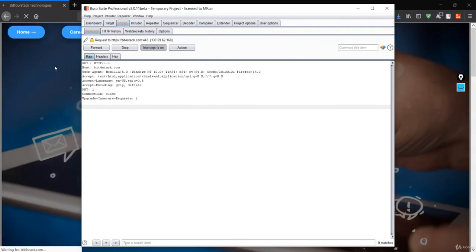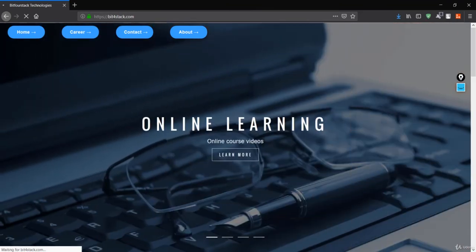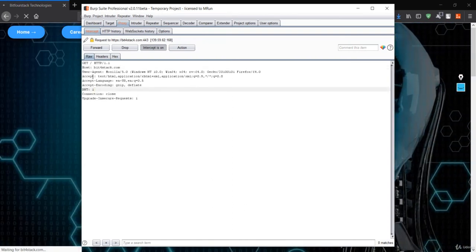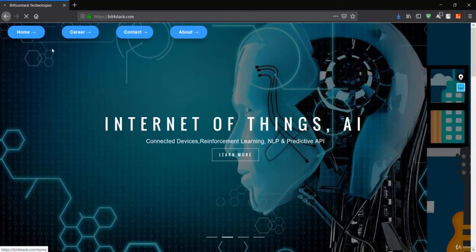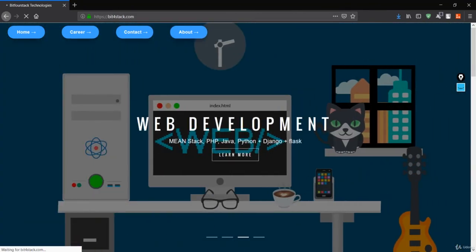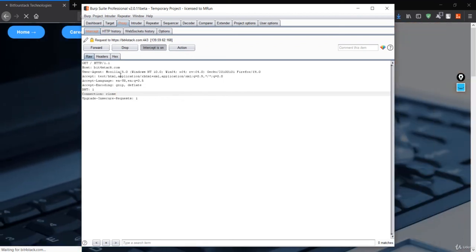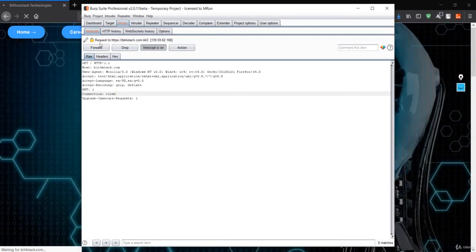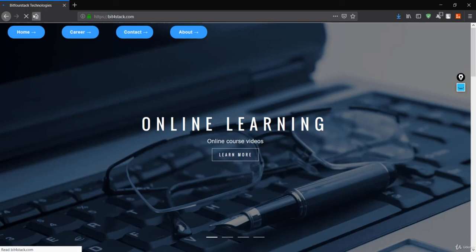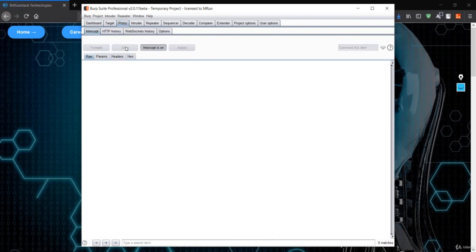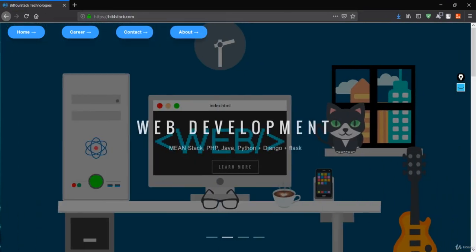That means all the packets will go through this burp. Burp will be responsible to grab all the packets, and they will be transferred from burp to the router over here, or to the client basically. So here our burp is the man in the middle, so it will request the data as a client to the router, get that data to the burp, and pass it to the client. If I say forward now, then it will load again, and you can simply press drop to drop some of the packets over here, and you can see it has been fully loaded.